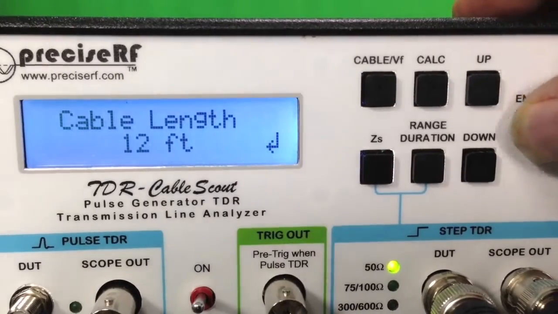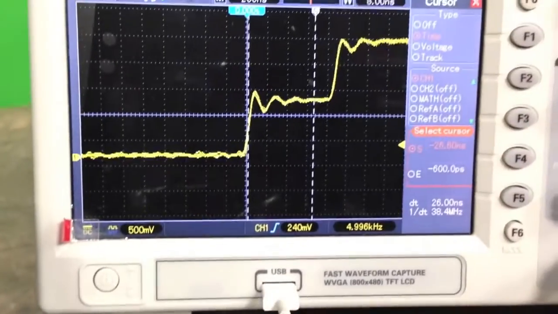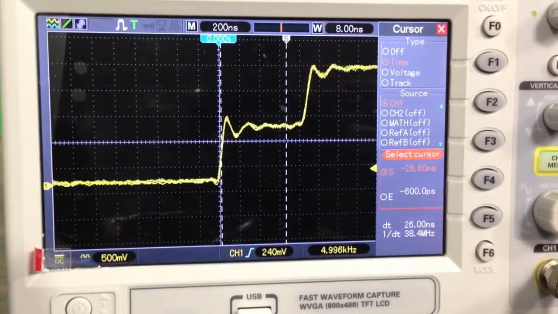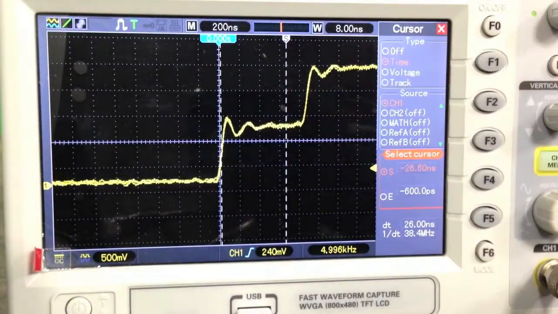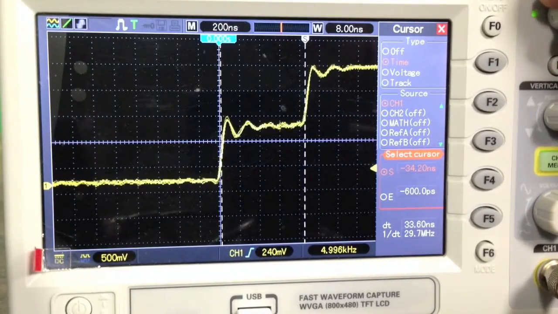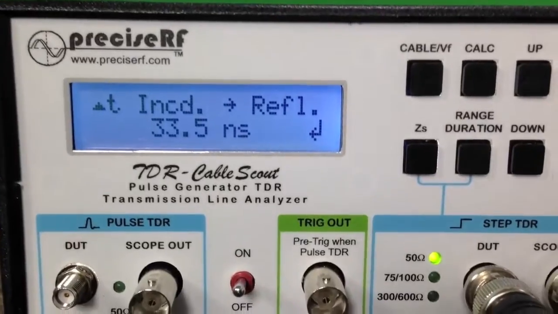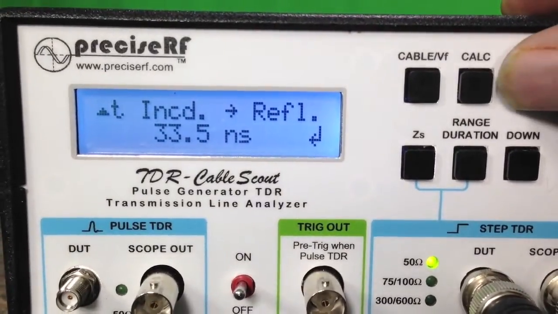And then press enter. Now all we need to do is find out the time it takes from the incident pulse to the reflected pulse. Use our cursor right here, comes in very handy, and we can see it's approximately delta time 34 nanoseconds. We'll dial that into our CableScout using the up and down key.